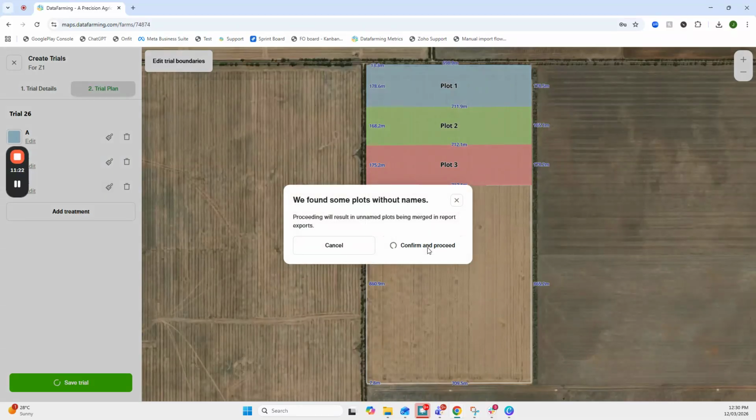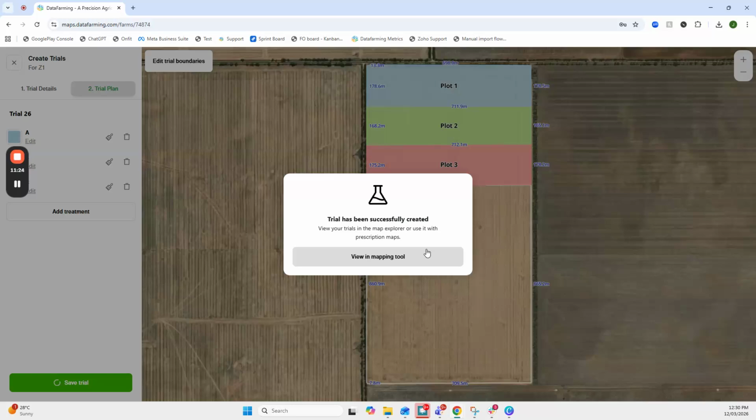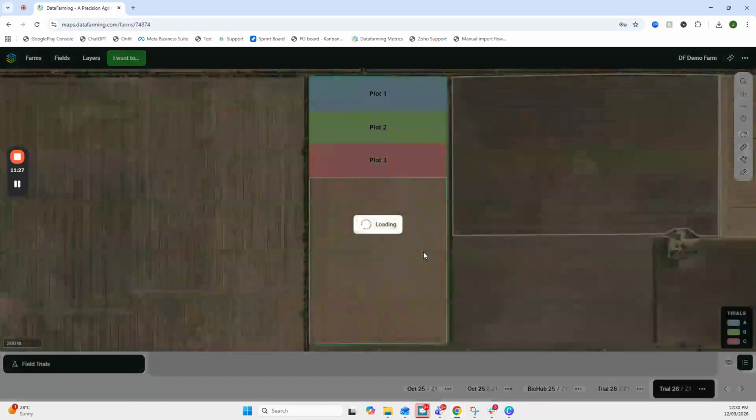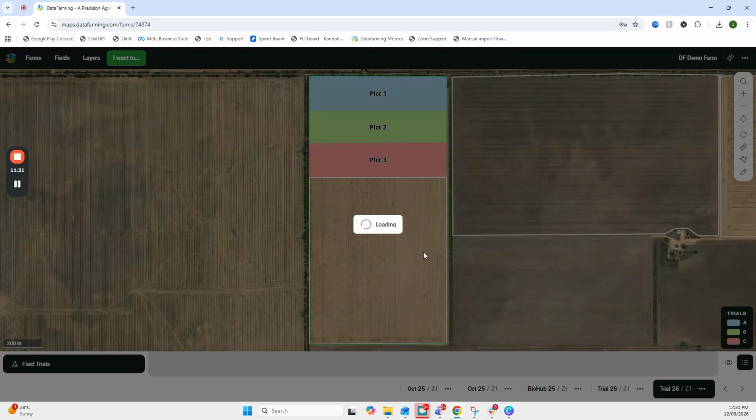Here you can press confirm and proceed, and then come through and view this in the mapping tool. So a lot of our customers who use the field trials are using it to monitor the NDVI under the different trial strips that they've got here. But then also there's the ability to export out NDVI results, which we'll cover in a second.